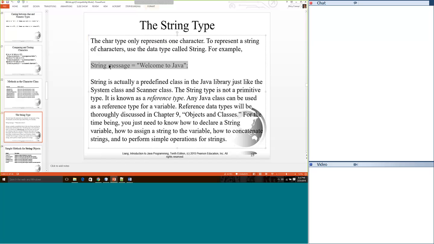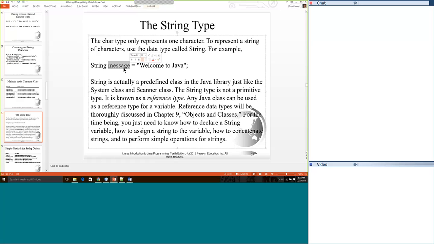We have a variable called message. It is of the type String, and we are initializing it to "Welcome to Java". Now what's really happening here is this variable is a reference variable. It's a reference variable because we are using the String class to create this object called message.